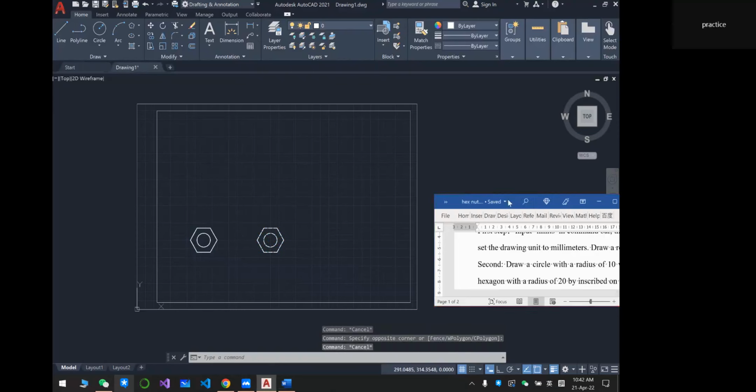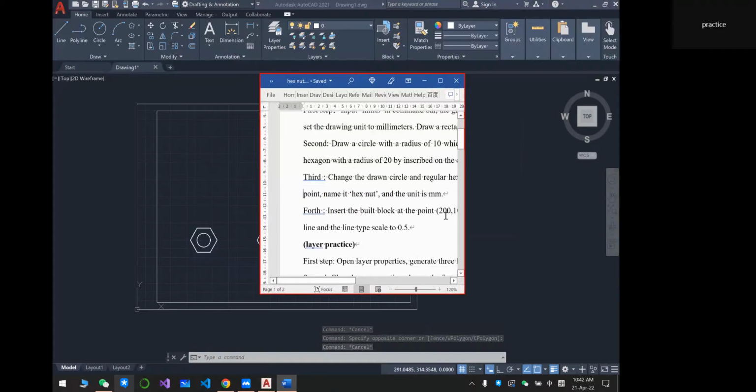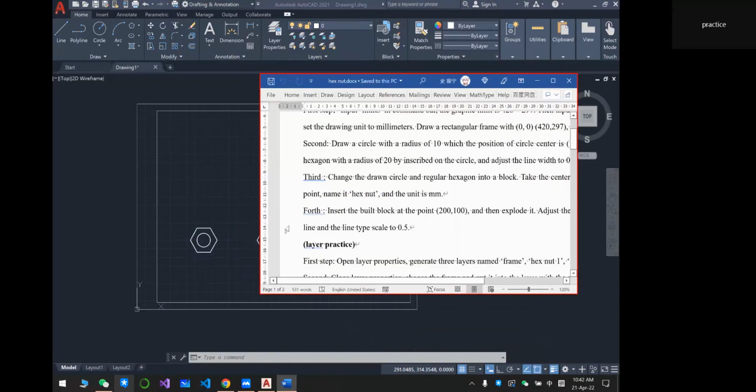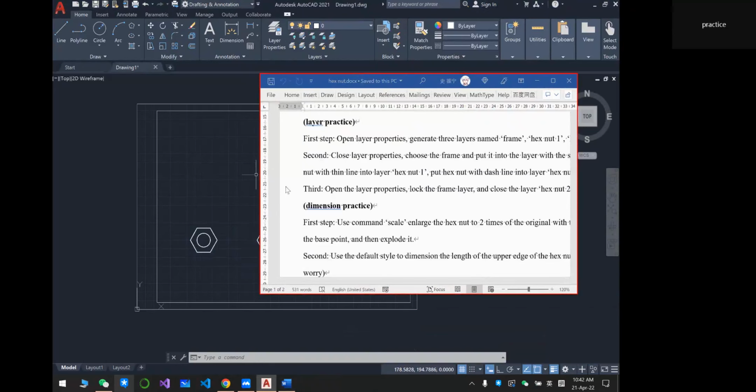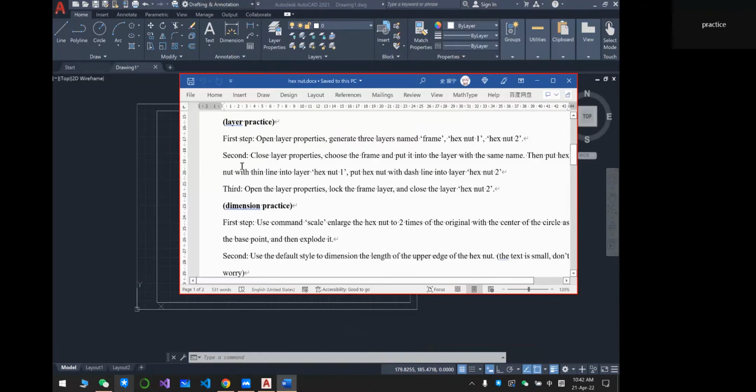Then we are going to lock the document setting, and then open the layer properties, lock the frame layer, and then close the layer hex nut 2.